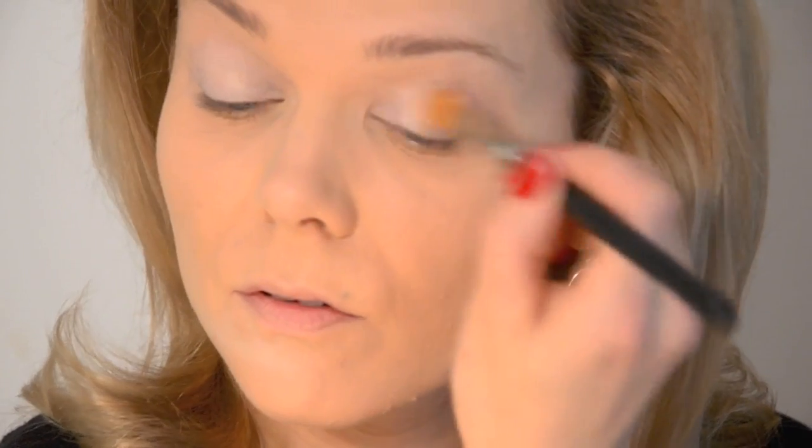I'm using my NYX pencil as a little bit of a primer for my eyelids. I'm then going to take my MAC 252 and also MAC Mylar, and I'm going to use that on pretty much the whole of the lid, and really making sure you get into the inner corner.